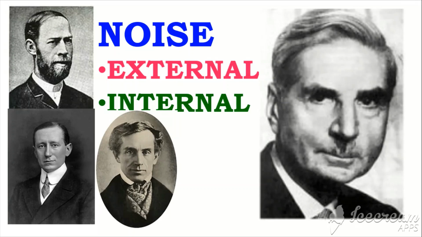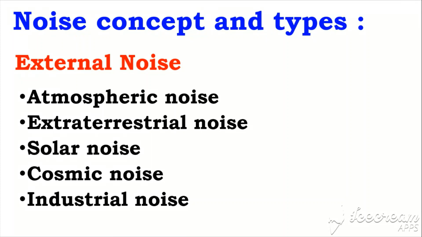There are numerous ways of classifying noise. It may be subdivided according to type, source, effect, or relation to the receiver. Also, depending upon the different circumstances, noise is generally divided into two broad categories: external and internal. That is, noise whose sources are external to the receiver, and noise created within the receiver itself is generally referred to as internal noise. First, I'll explain about the external noise.